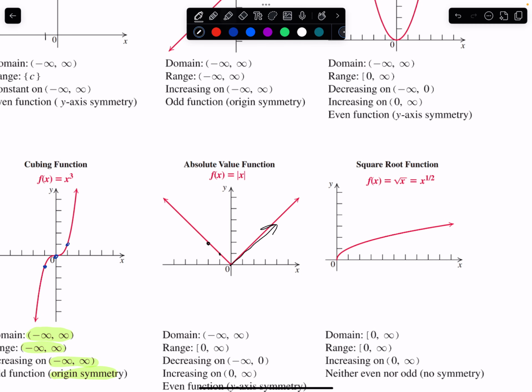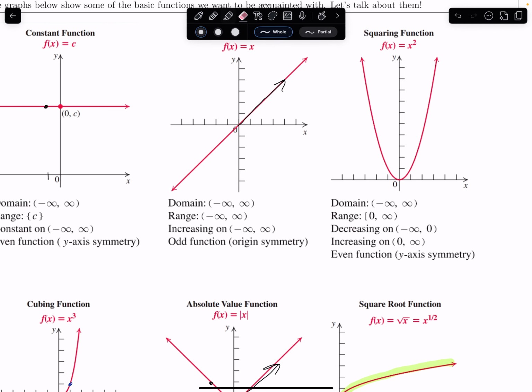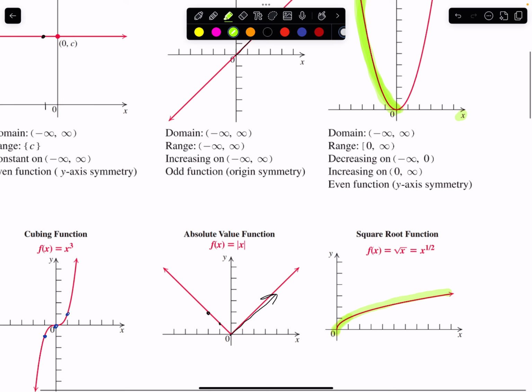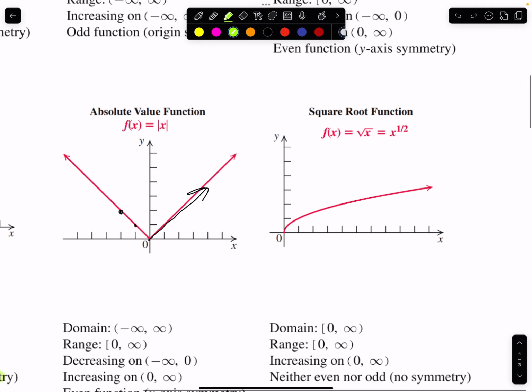But what I would like you to notice is that this portion of the square root function looks like half of the parabola, right? If I was to think of this guy as being like my x-axis here and a y-axis instead, then this would have the exact same shape, right? That's because they're actually closely related to each other.